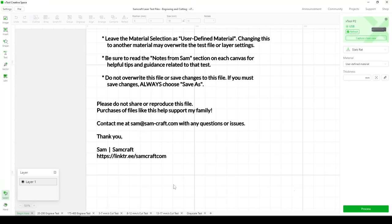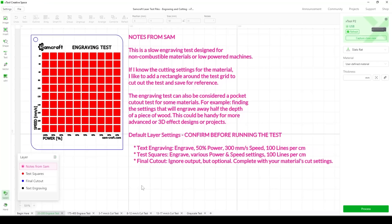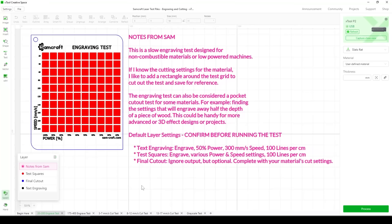With that out of the way, we're going to go down here to the bottom and click on the first tab, which happens to be the 20-200 engrave test. Here, what you're presented with in pink, notes from Sam. So this is a slow engraving test designed for non-combustible materials or low-powered machines. If this is an object that you can cut out, you'll notice that I've added the blue cutout and the little blue dot. That's for you to be able to cut this out of your material and then keep it.